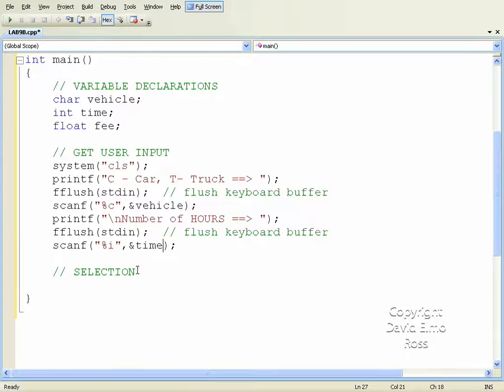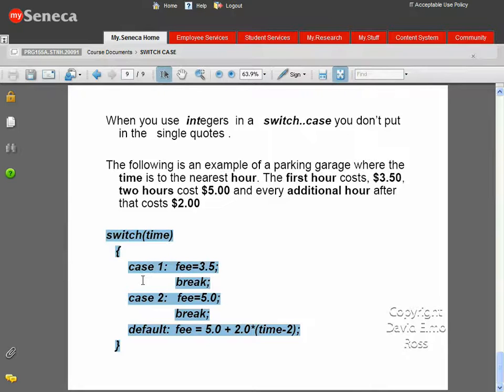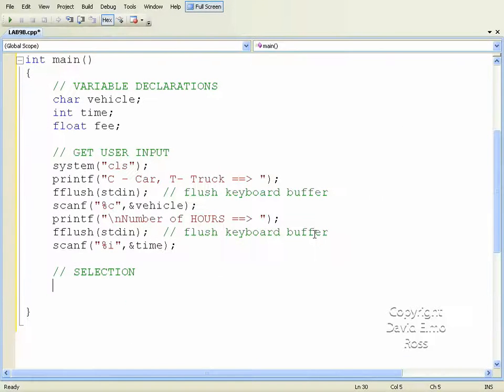Now based on this, we're going to use switch case, and this is where we're going to use what we learned over here. So let's go back and take a look at it again. I think it was under here. This is where we're going to have to figure out the time for a car, and later we'll just put in a very simple if it's a truck, just add $2. So let's try that. Very simply, switch, just like the other one, time. And again, we're not putting any semicolons here. It's bracket and bracket again, open and closed brackets. This is how switch is based. So it's going to be based on time.